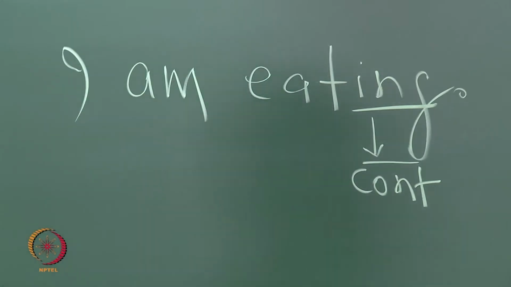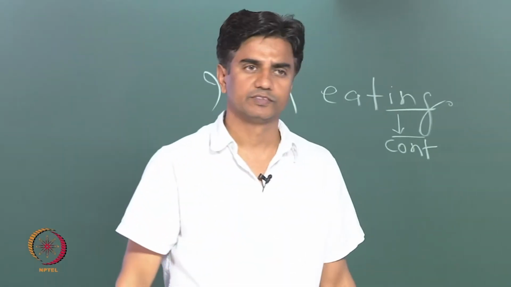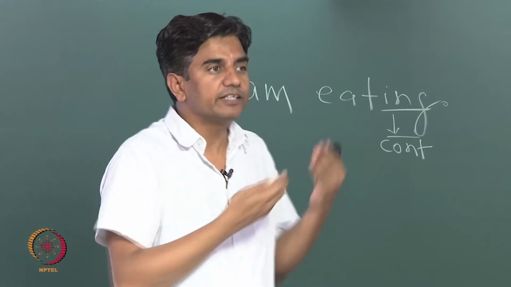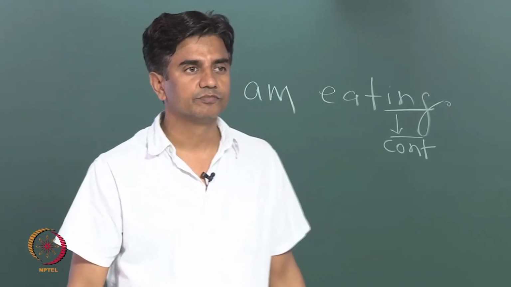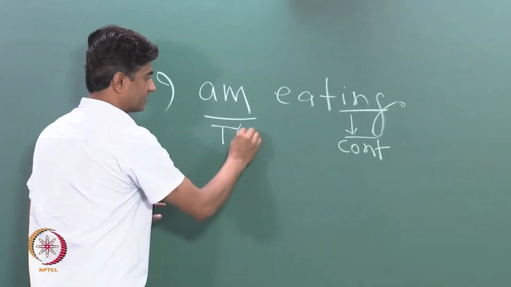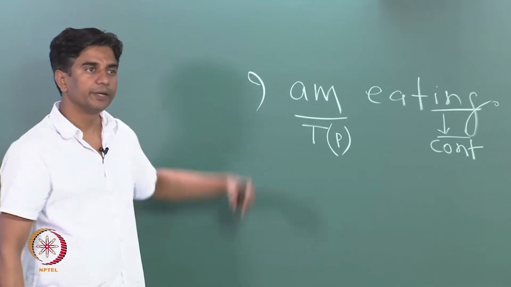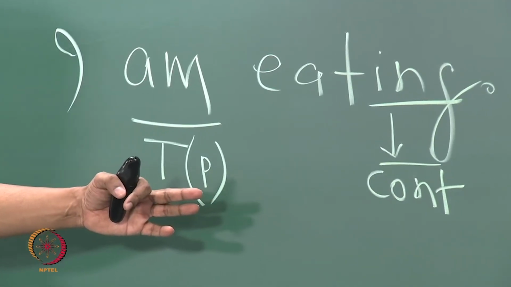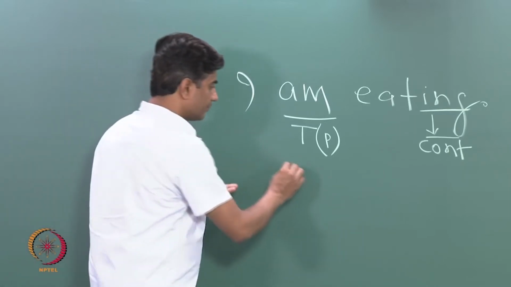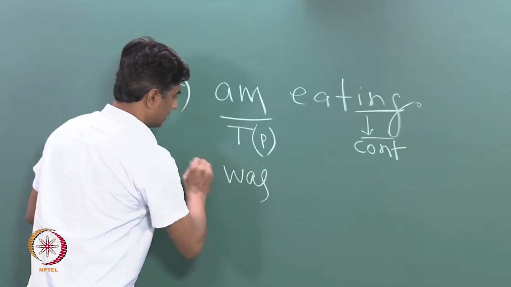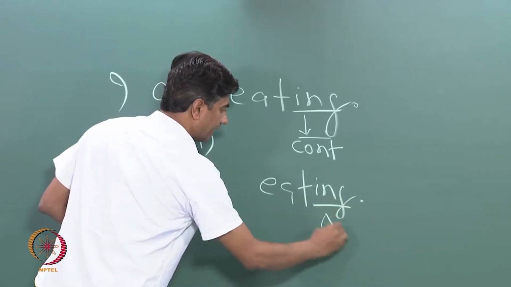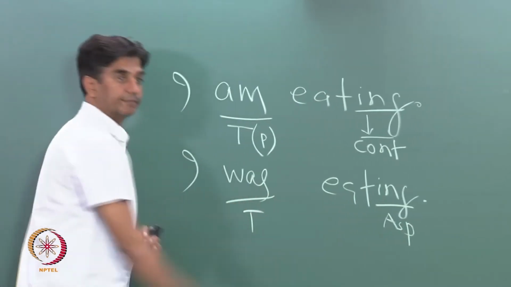What's the tense marker in this sentence? First of all, which tense is this sentence in? Everybody knows this thing? Present tense. Now, what's the element in this sentence which denotes tense? Sure? I'll just take your word for that. This is the marker of tense, which is, let's say, present. Right? Because we can say the same thing, I was eating. Now, you know these things. All I am trying to do is to underline these categories in a sentence. So, again, when we say I was eating, this is the aspect marker and this is the tense marker.